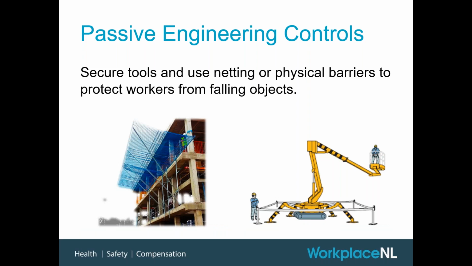I also usually like to talk a little bit about falling objects when I talk about slips, trips, and falls and working at height. A little bit of a side issue, but generally speaking, when you have people working at height, there is a potential for people working down below to be injured by their activities. So it is important to make sure that workers manage their materials, as well as any other tools and things that they're using when they're at height, so that they don't accidentally get dropped, or maybe the wind takes them and blows them down on people down below.